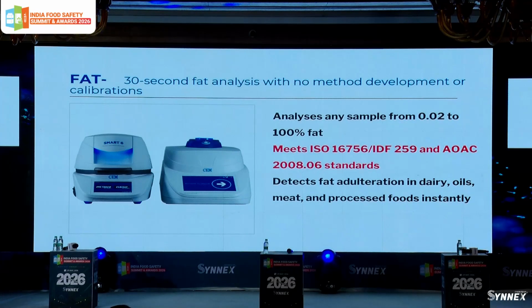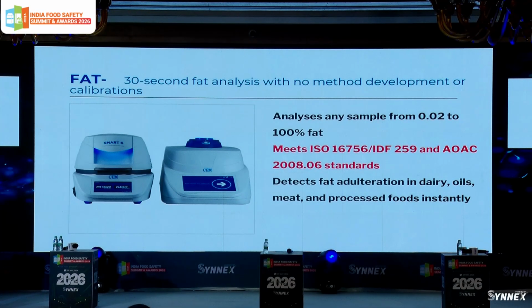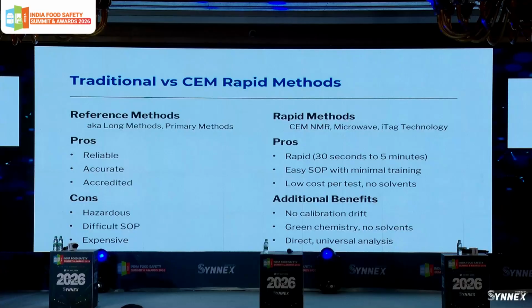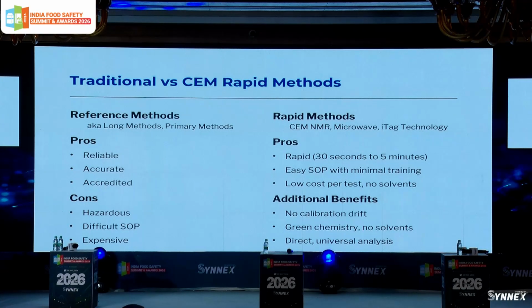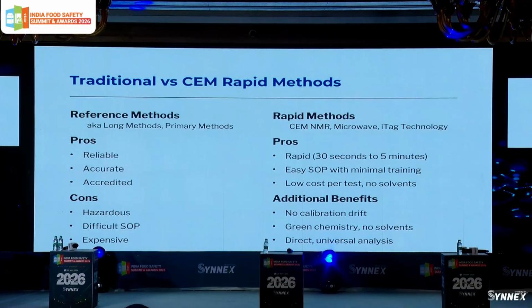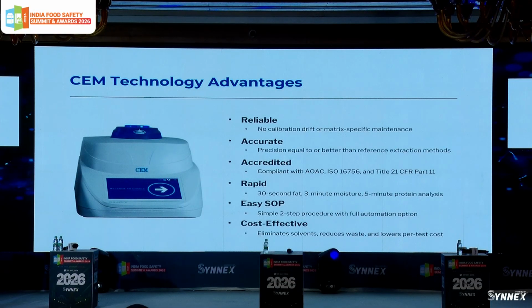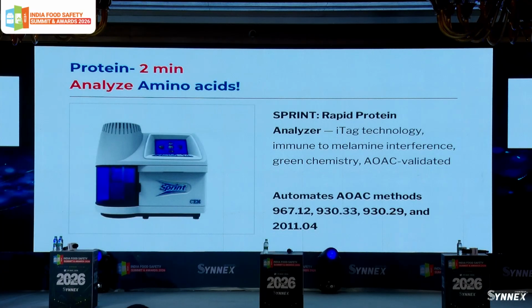Please note, this is again portable. So if you have a warehouse where a lot of trucks are coming, you can directly take it to the warehouse or a mobile van lab and test these parameters. Please note, there is no sample preparation, no extraction. Liquid, paste, jelly, anything can be tested here. So you can see these are the reference methods and these are some cons. This is how it looks.